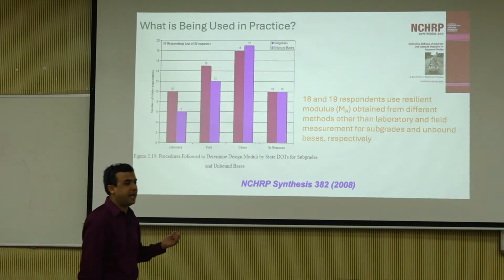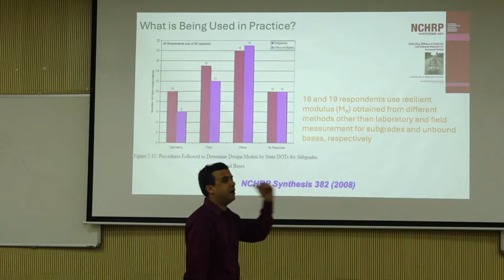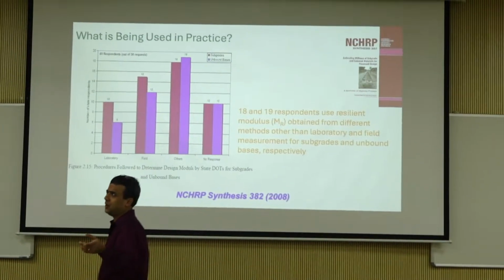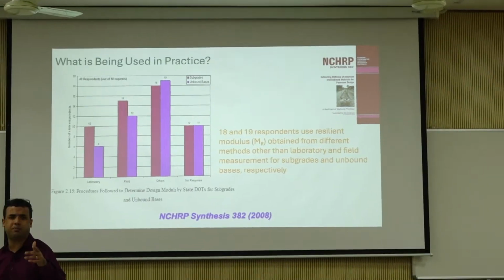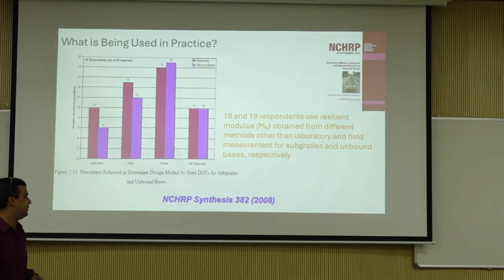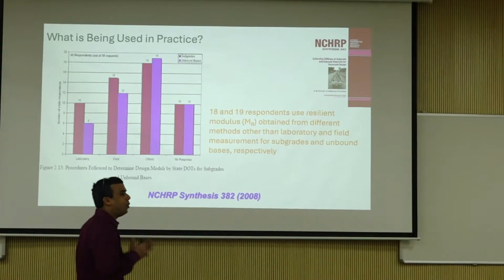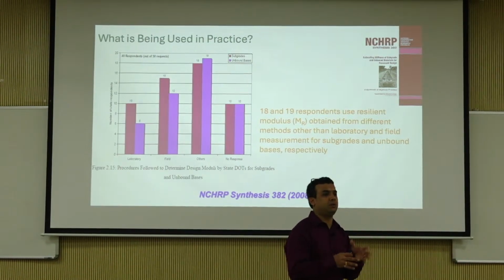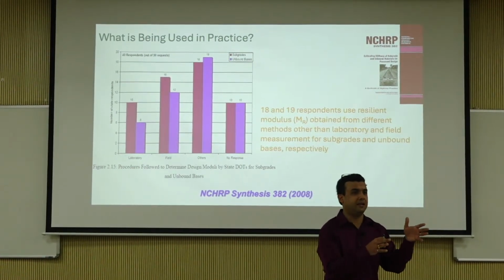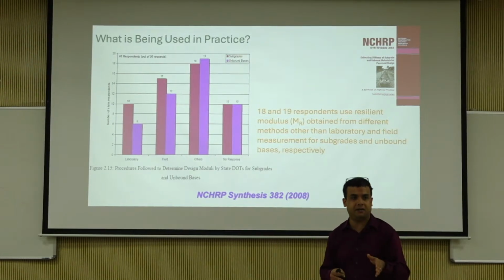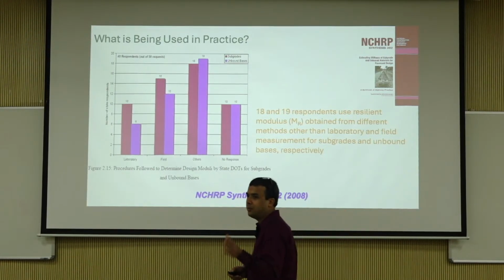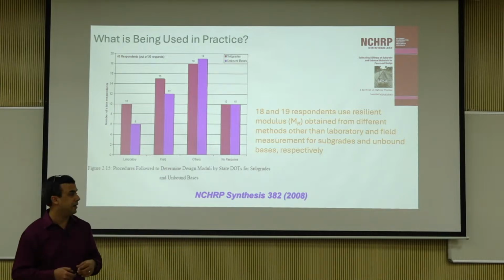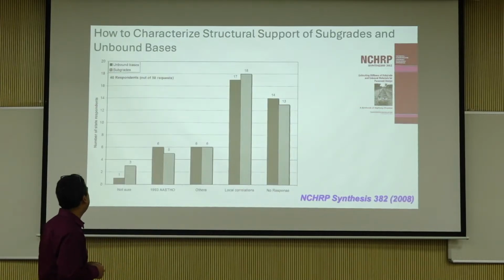A lot of times you'll hear something like 1500 times CBR, or I think there is a 2555 CBR raised to the power 0.63, or something like that. There's another equation too. But the whole idea is we are using something to predict something else. What is the logic behind it, what is the accuracy, how much error are we introducing, what is the tolerance level? So we need to be careful.